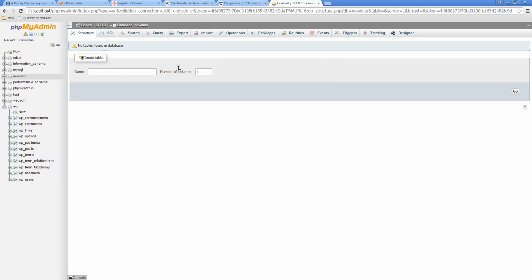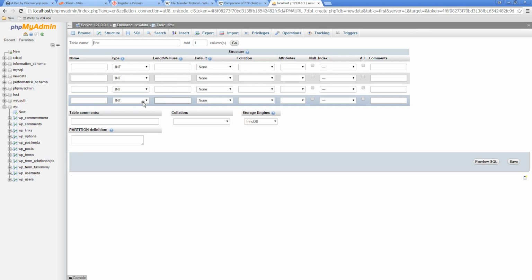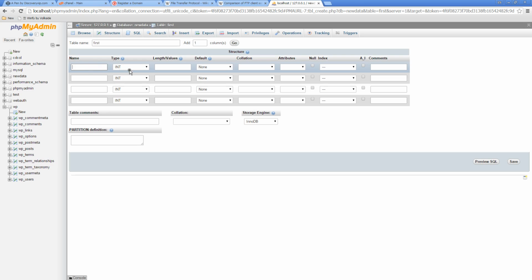And then I can go in here and I can start building and creating the table. So by default, what I'm going to do is first go, and this is going to start creating that first table. And then here, usually I do an ID, and I do an auto increment, and I set this as primary.